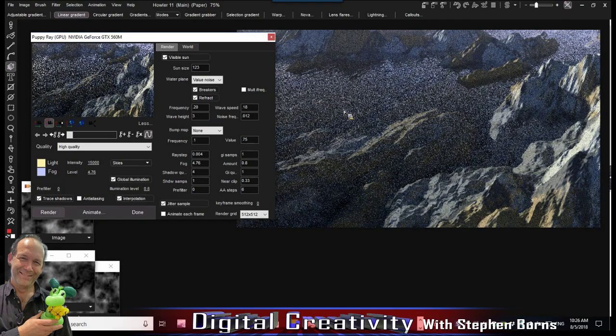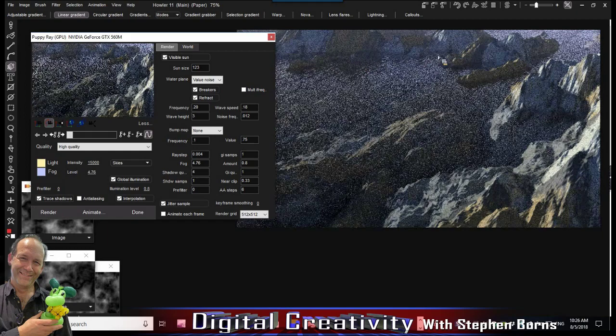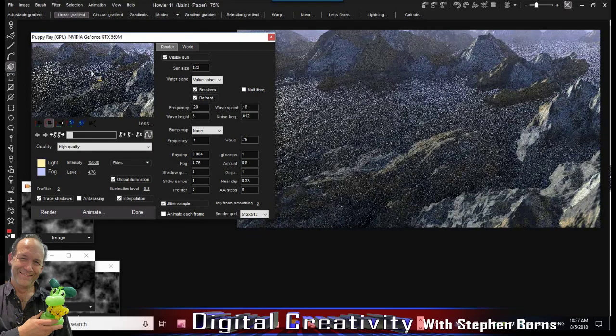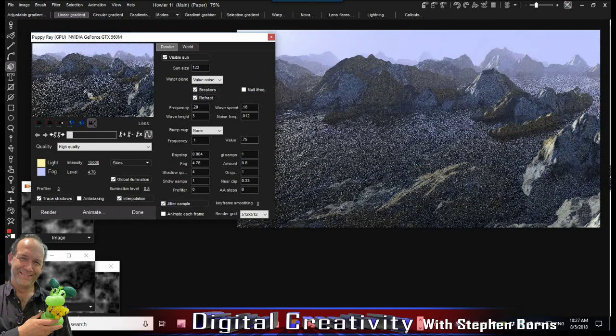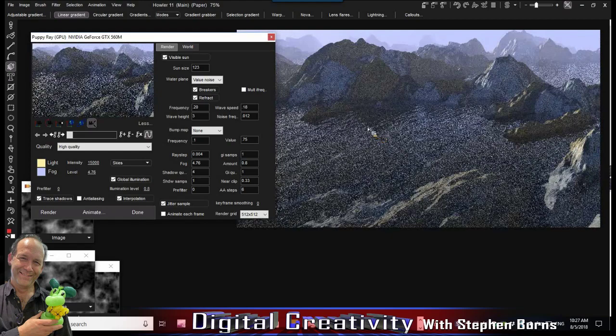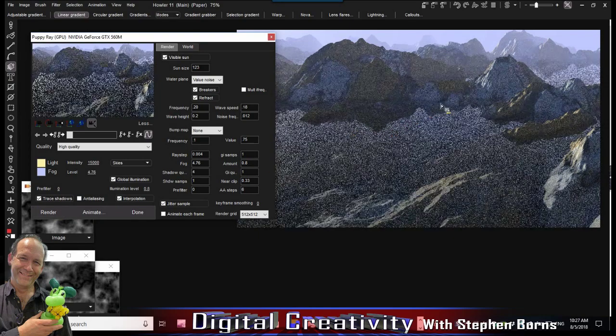That can also have a nice effect on how much of that scattering is happening, the reflection that you see on the landscape. Go, for instance, a little bit closer to this top, and zoom in there. So now you see quite a bit of scattering there. Whereas if you take the wave height to very small, 0.2, 0.1, something like that, there will be less of that, much cleaner.